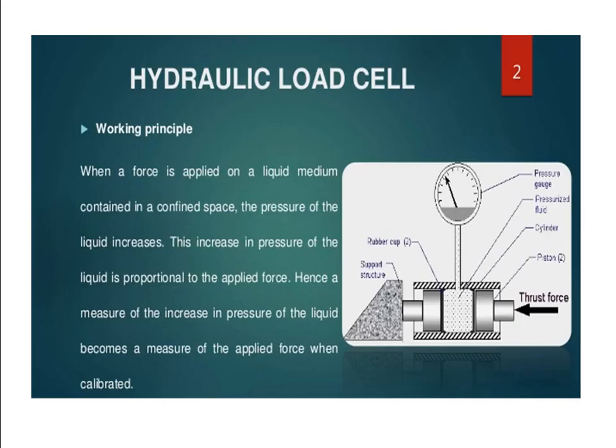So coming to the hydraulic load cell, this is the diagram we have. Here there is an indicator, here there is a cylinder, here you have a piston. Here they are keeping a supported structure that does not allow the piston to move in this direction. So now you keep your hydraulic load cell. That name hydraulic indicates that we are using some fluid, so here we are keeping our fluid. This end is a supported structure, which does not allow the piston to move in this direction.